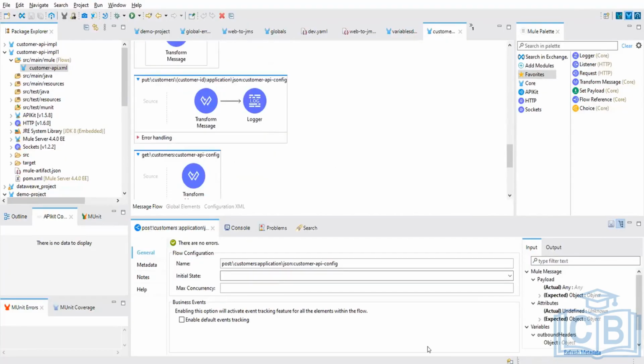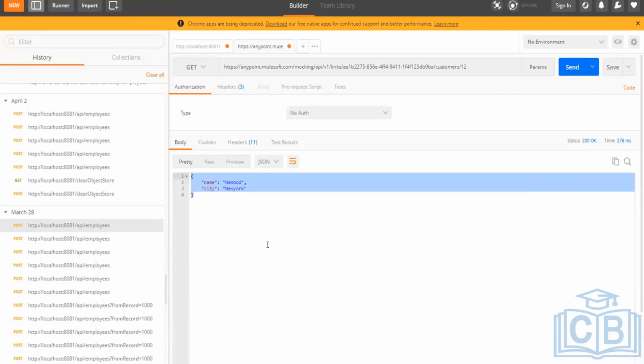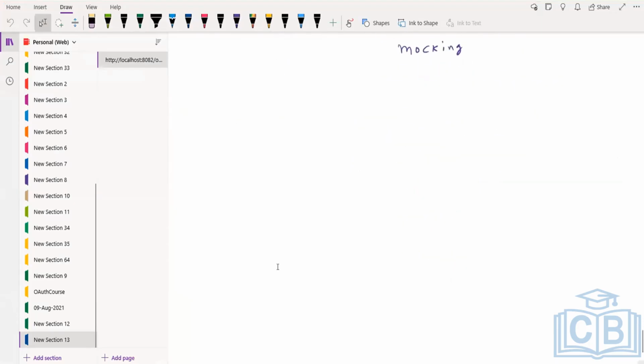Now let me go from Postman. I want to retrieve a customer. I want to create a customer. The client calls. Anypoint Design Center.